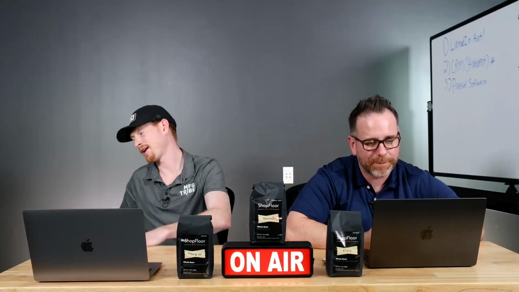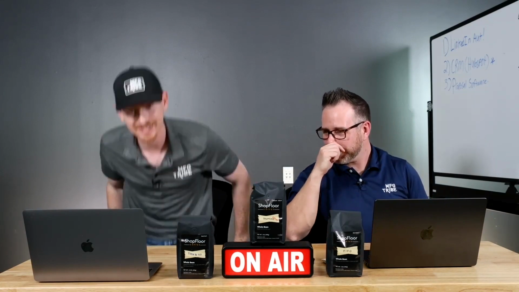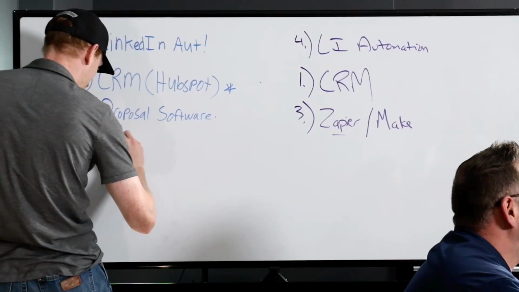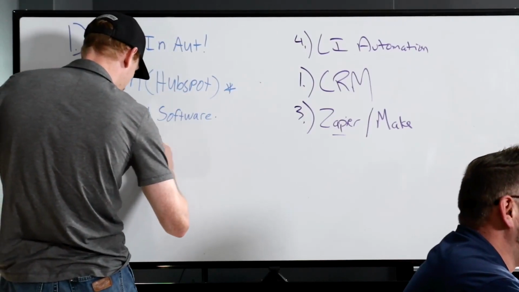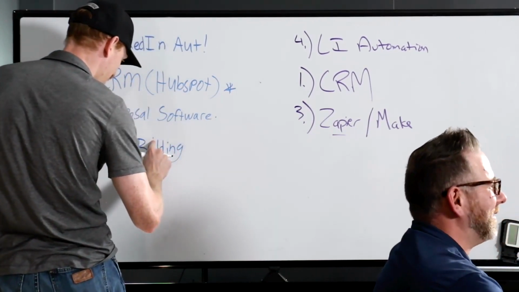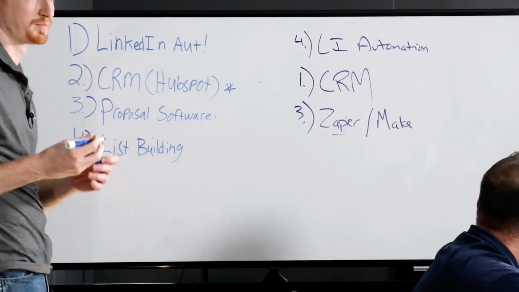All right, so now we're on to number 4. What do you got, Big Blue, for number 4? Well, you already kind of teed it up for me. I got list building software. List building. We're building some lists. We're checking it twice. You want to finish that, Riley? You want to find out who's naughty or not? Riley said it, so it must be true. He's going to find out who's naughty and nice.